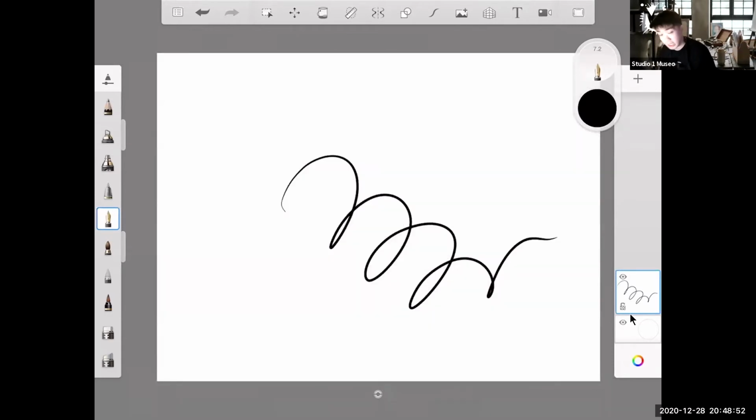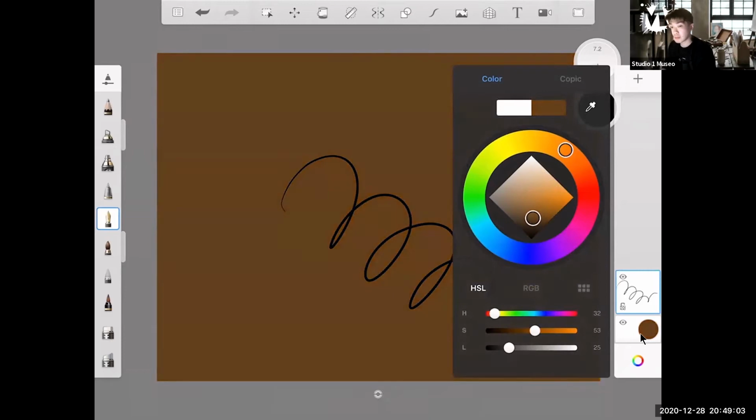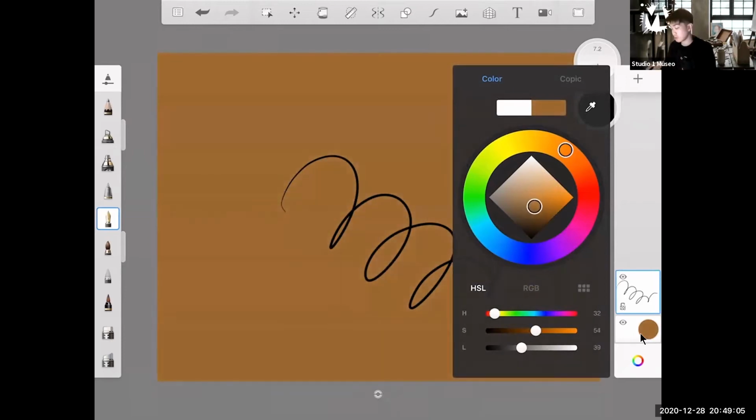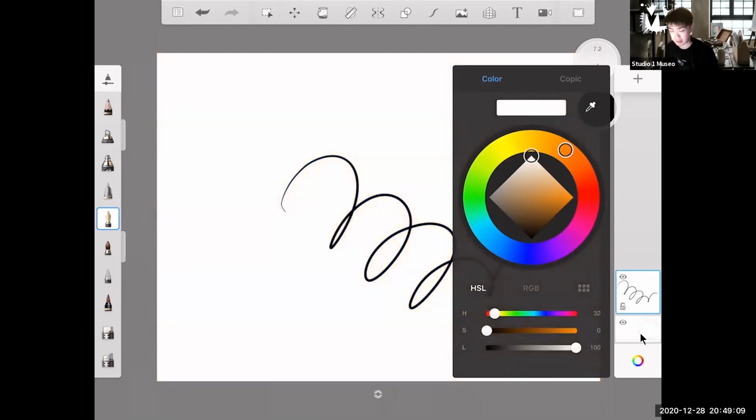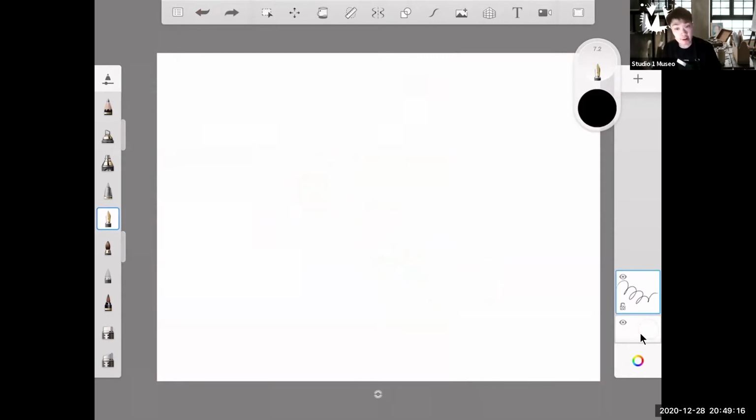You can also change the color of this background as well. It has its own little color wheel right here. So if I select that, I get to manually change the color of that background. We're not going to play around with this, but this is important for you to know in case you want to do it for your own art projects. But for today, we're just going to keep it at white because it will be covered eventually. All right, so I'm going to undo this line and we're going to get started on our project.